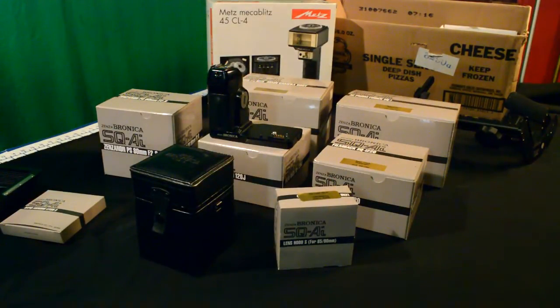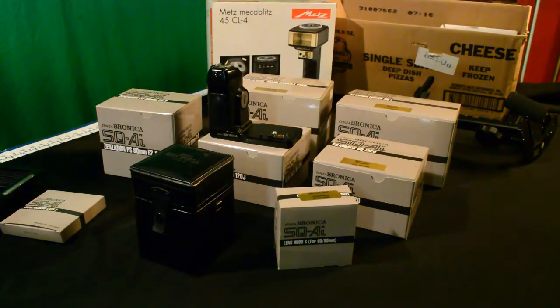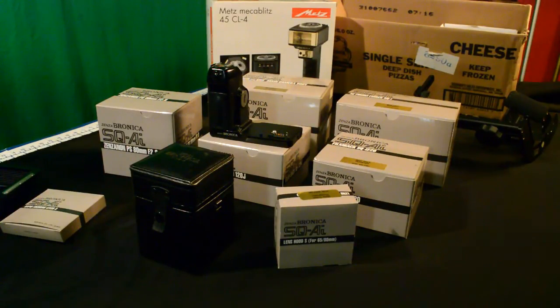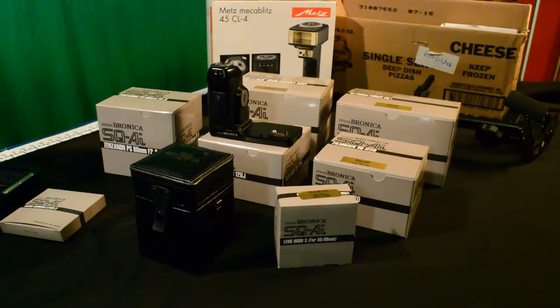Right now you're looking at quite a few thousand dollars worth of camera equipment that is boxed up. I boxed this equipment up probably about seven years ago and it's time to move this equipment on. I would like to sell it but it's antiquated — it's film camera equipment. Now that digital is here to stay, I would say that the days of this camera are now over.